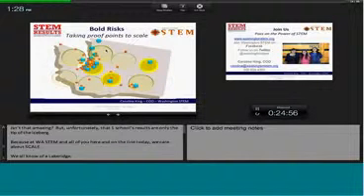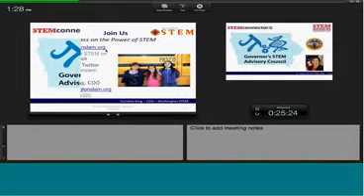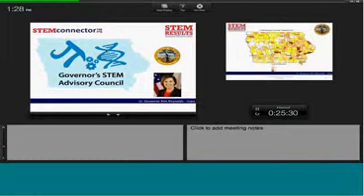All of these materials are going to be up on STEM Connector starting tomorrow, and these rigorous approximately eight pages on each of these programs are going up on the website as well. We do have a treat in the Lieutenant Governor of Iowa, but it's really important as you learn about Kim Reynolds and the extraordinary work she's doing with the Governor's Advisory Council for STEM to know that someone at her side is Dr. Jeff Wells, who is the Executive Director of the Governor's STEM Advisory Council. Let's go to the great Midwest and that great state of Iowa.